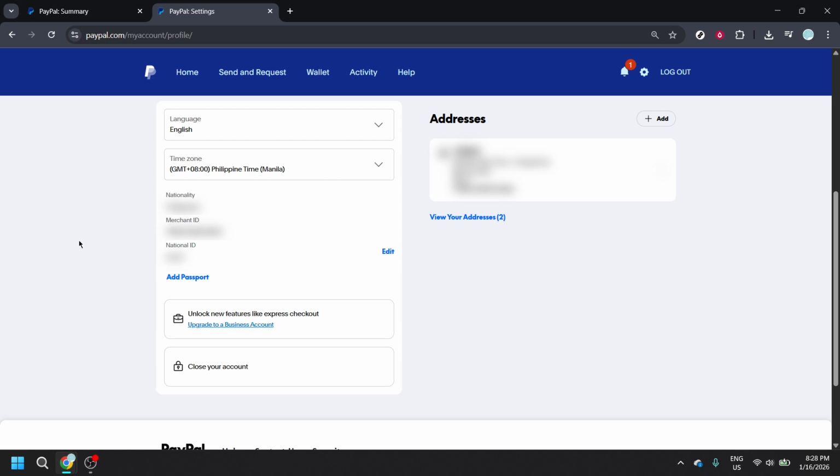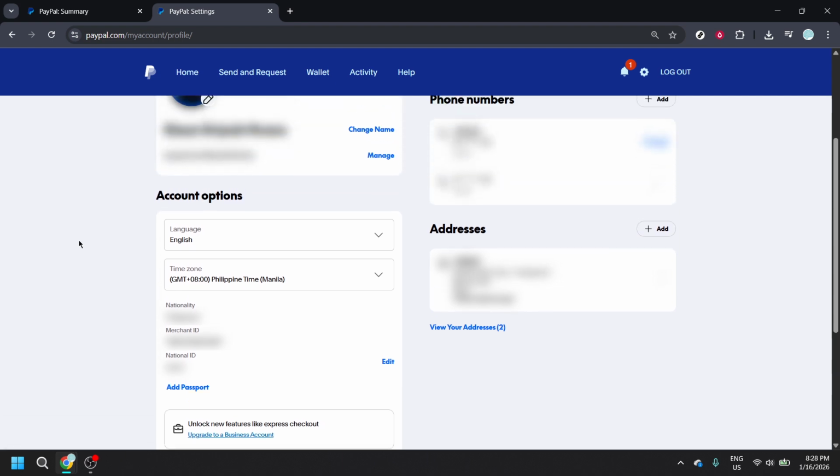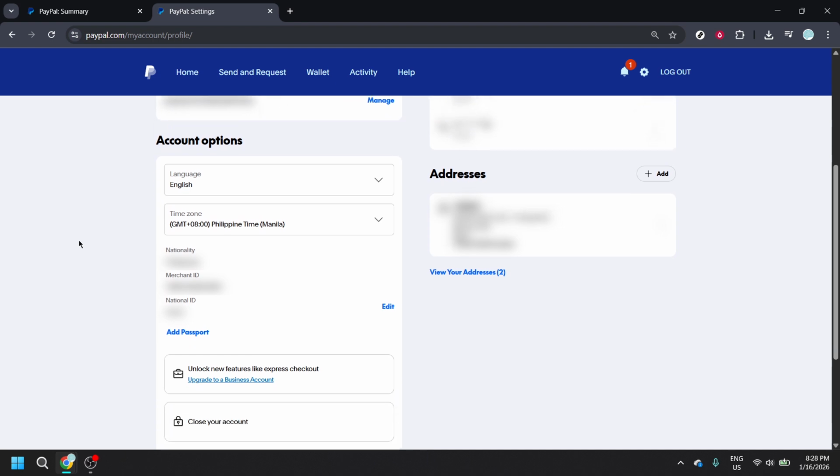Keep this ID somewhere secure, like a password manager or a private notes app, especially if you'll reuse it for multiple tools or platforms. While a merchant ID isn't as sensitive as a password, it's still good practice not to post it publicly unless a trusted service asks for it. A couple of helpful tips as you do this.